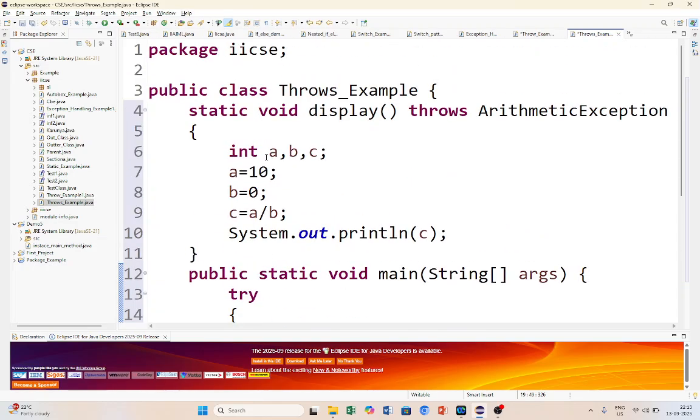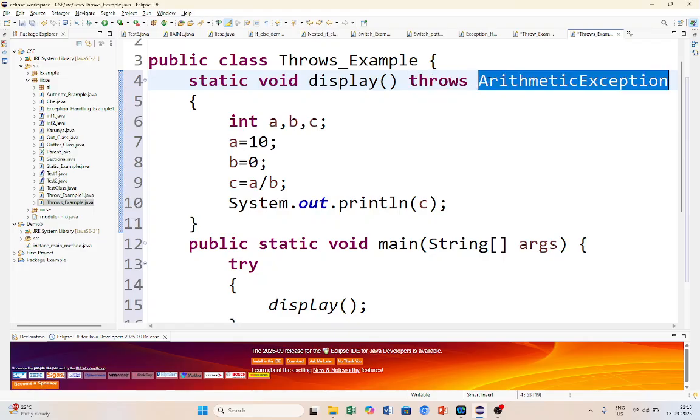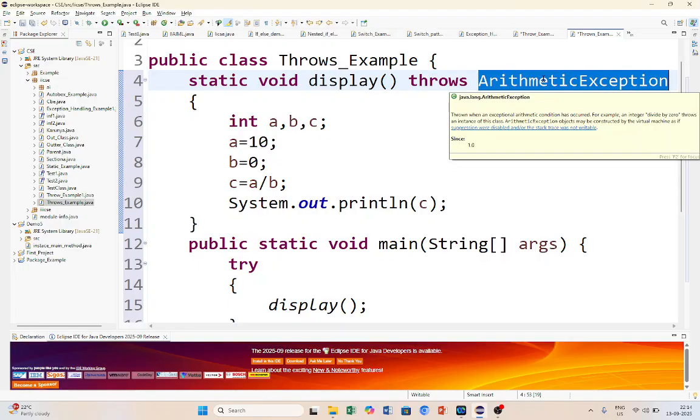Here the display method is declared with the throws keyword, and because of this, the programmers, you are working with a team, you are writing this code, and you feel that this method may throw an error. At that time you give the throws keyword in the method signature and specify the particular exception class.